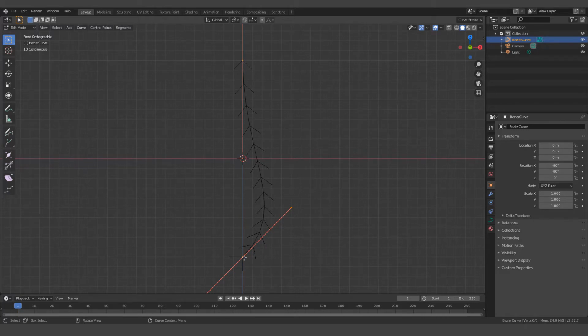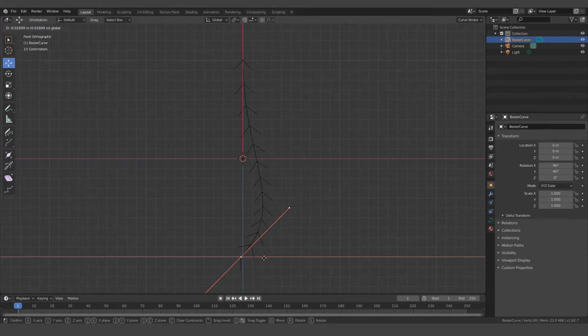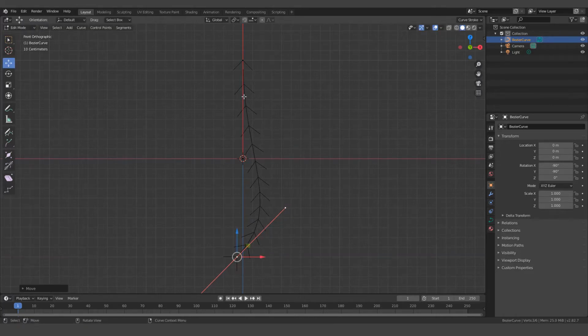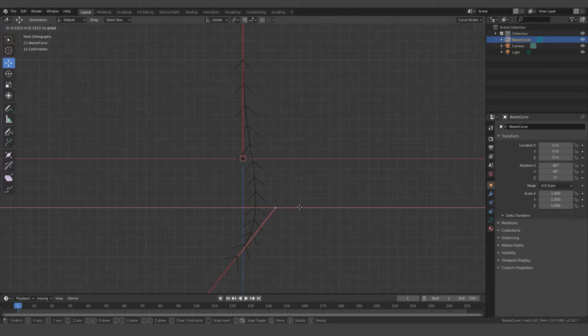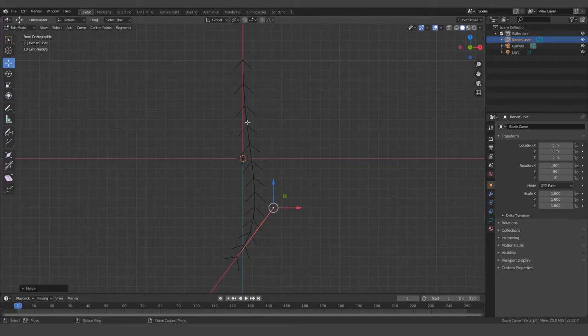One thing I'm going to do is left click here, turn the gizmo on, and slide this over just a little bit past the midline. Then I'm going to lessen the curve right here by left clicking and moving this one in just a little bit. So this gives me the sweep of the axe handle that I'm looking for.